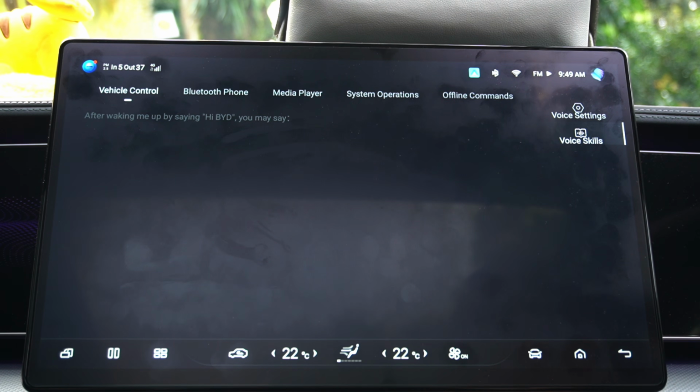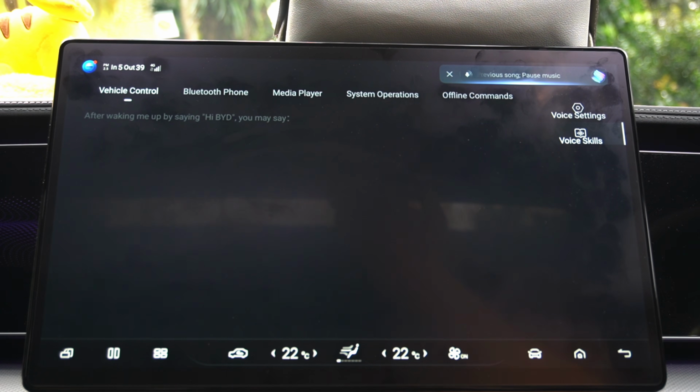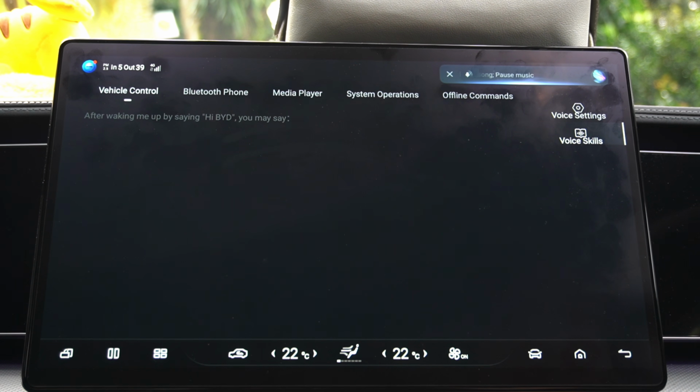One of those commands that I know actually works is the sunshades. Okay, so hi BYD. I'm here. Close sunshade. Closing the sunshades for you. So this is one of those commands that I use relatively often. It's not because I can't actually touch it and close it, it's just right here. But it's just fun to get BYD to open up or close it for me. Okay, so I'll keep it open.